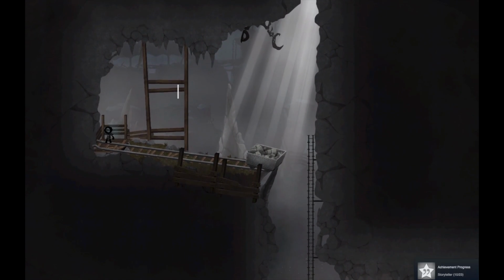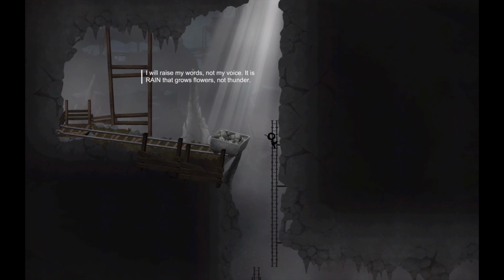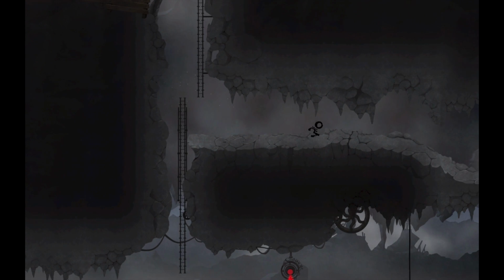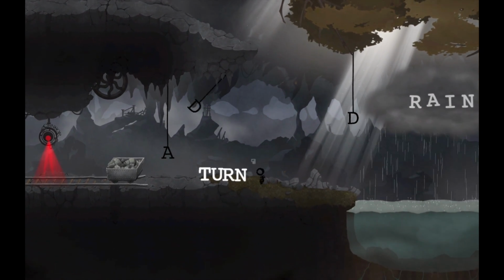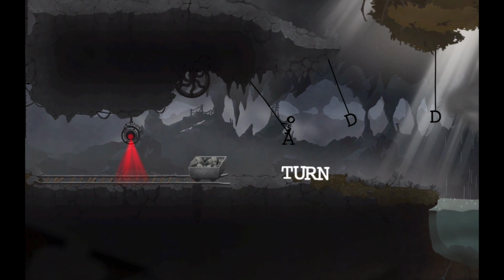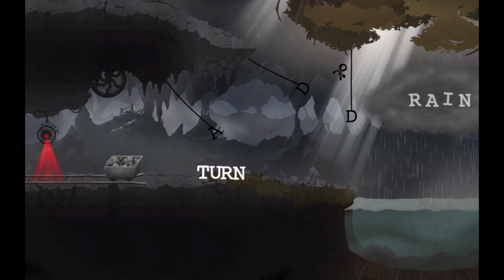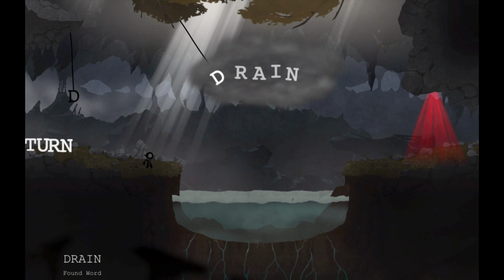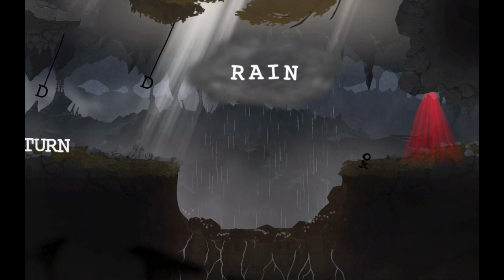Oh, there's a creep thing up there. I will raise my words, not my voice. It is rain that grows flowers, not thunder. Cute. Oh, and I needed to come up here to get this thing. So I'm not going to do it because then it would just reset and take longer, but if I'd fallen in the water, it would have killed me. But I turned rain into drain, and now I can walk through the water, at least until the rain starts again. Perfect.